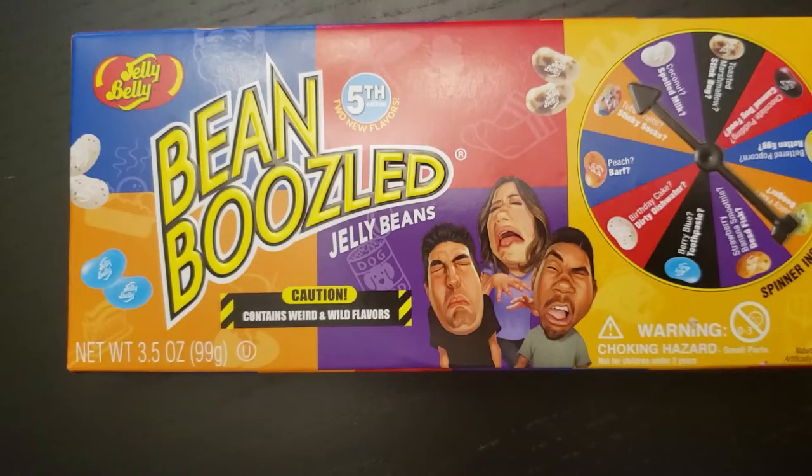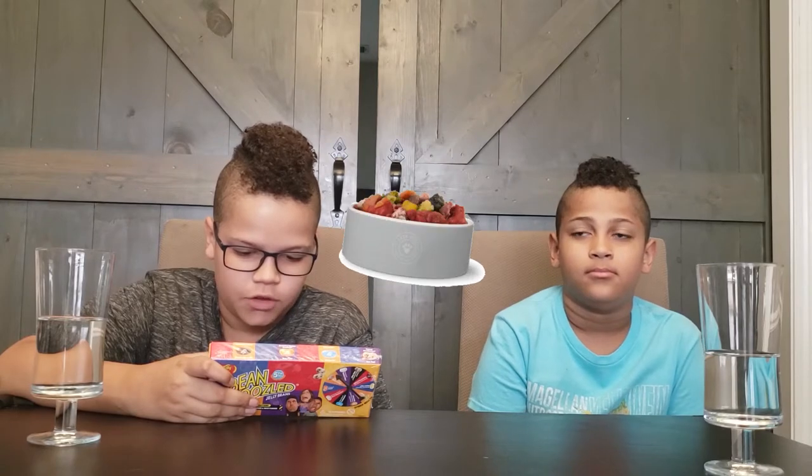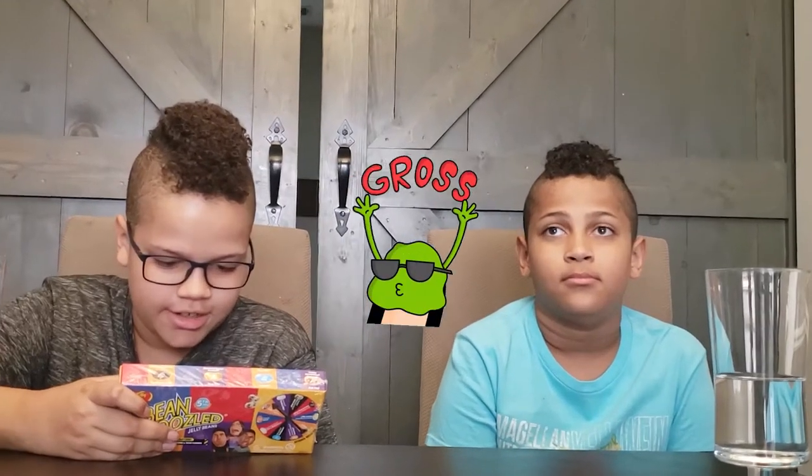Today we'll be doing the Bean Boozled Jelly Bean Challenge. There's different flavors. A lot of flavors, but we have stink bug, toasty marshmallow, dirty dishwasher, birthday cake, rotten egg, buttered popcorn, toothpaste, berry blue, barf, peach, canned dog food, chocolate pudding, burger, juicy pear, strawberry milk, coconut, stinky socks, tutti frutti, and dead fish, strawberry banana smoothie.